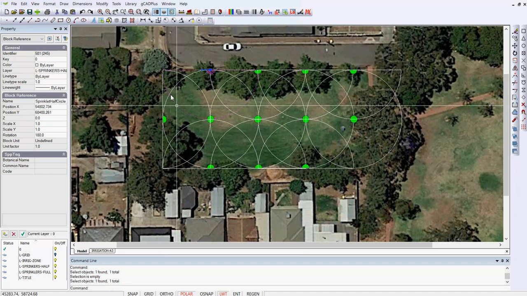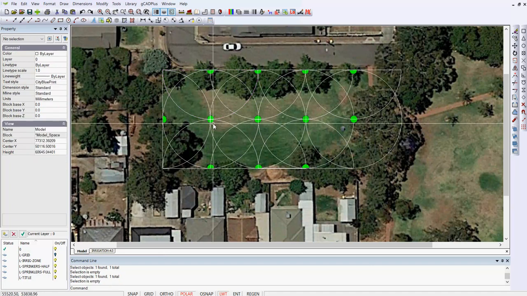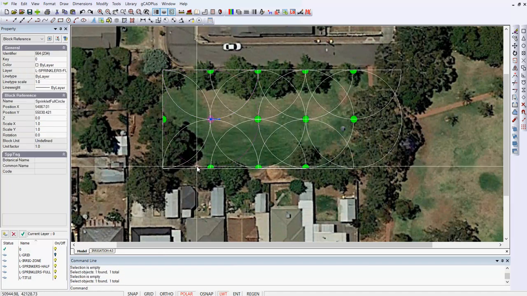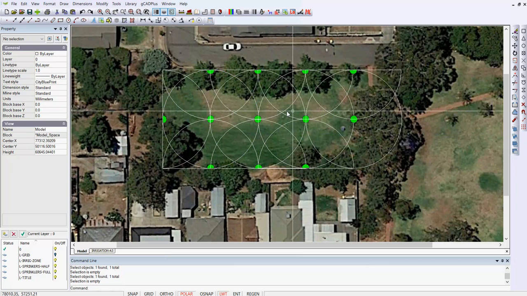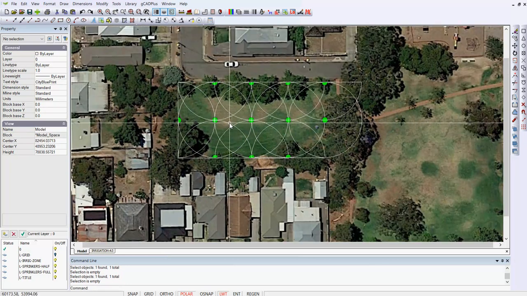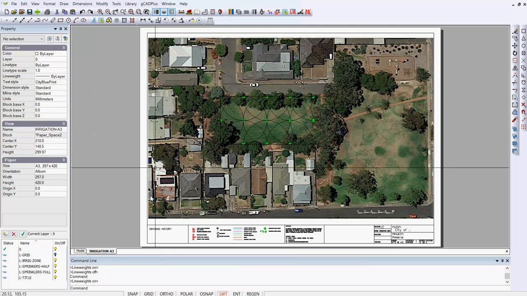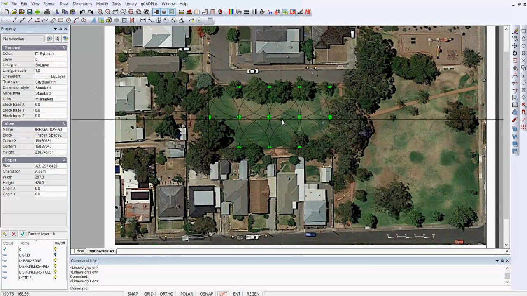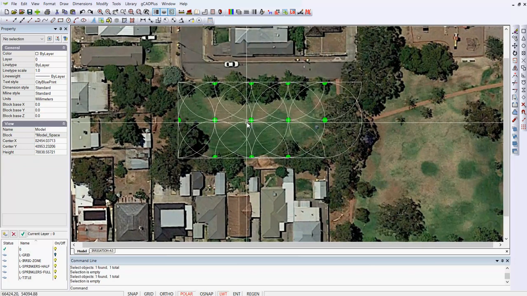But can you see that was the half circle one, and let's pick full circle, and that runs through here. So you should be able to see that we've got good sprinkler coverage running all the way through the design, confirming that we will be irrigating nice and evenly with that design. So let's go back to our irrigation, and we may or may not want to show it on there, but again, if you do want to show it, it's the same as we did before.